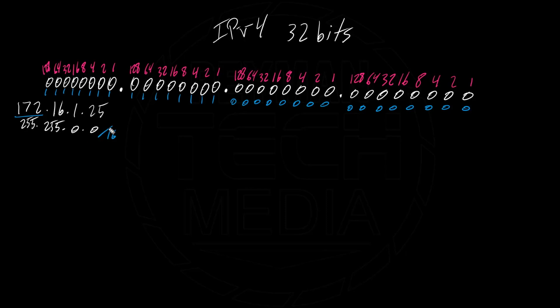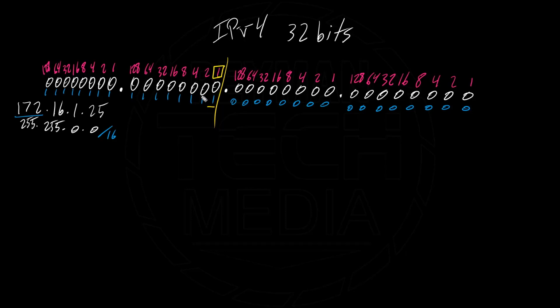Now after going through basically all the bits, here we can see where is the cut line. And our cut line is here. These are the network bits and these are the host bits. So we have 16 network bits and 16 host bits. Now looking at the last bit that is turned on, the decimal value for the last bit is 1. So this is our network increment by 1 on second octet.